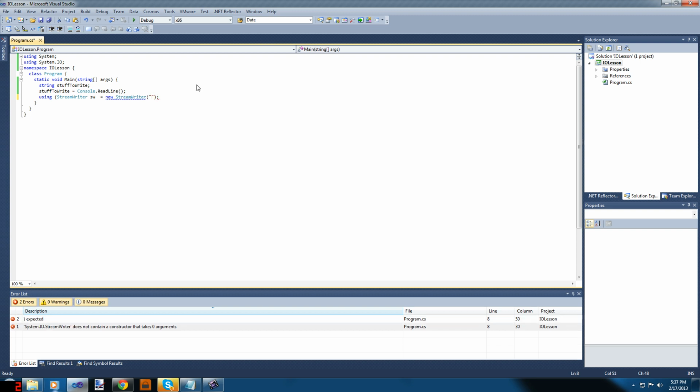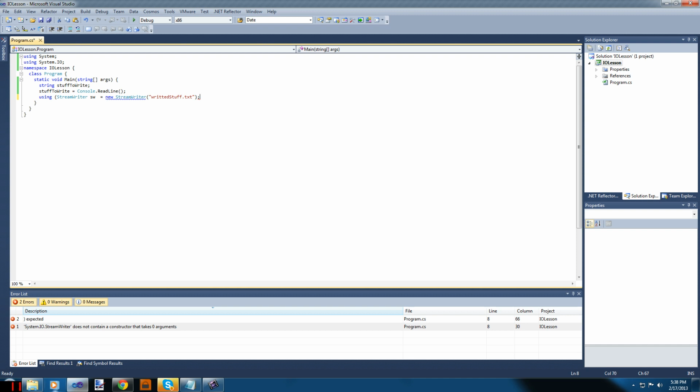Doing what I'm doing right here is a bad practice, because the program is making an assumption of where you want to save the file. It's not going to save to where you expect all the time if you don't give an exact path name. I'll just call it writtenstuff.txt. So we're going to expect that this is going to be beside our executable.